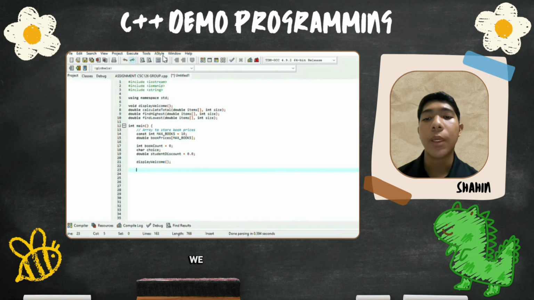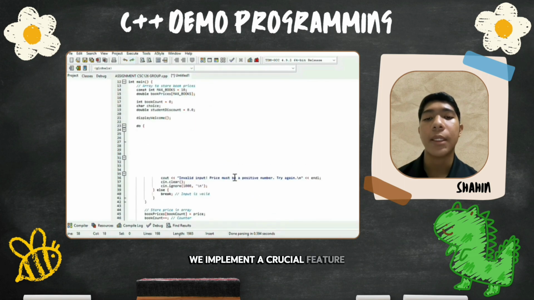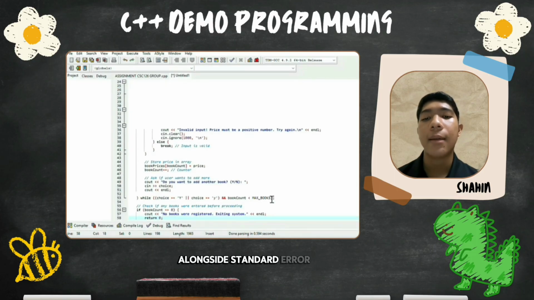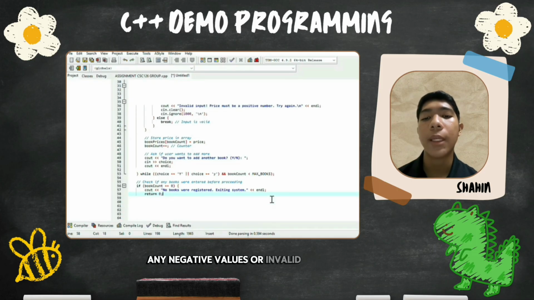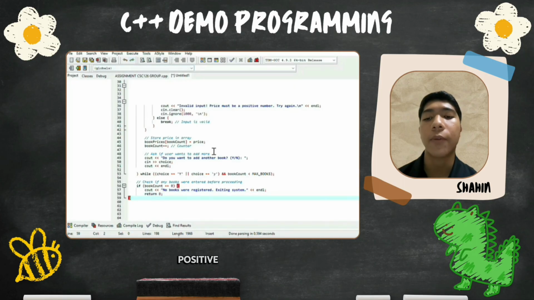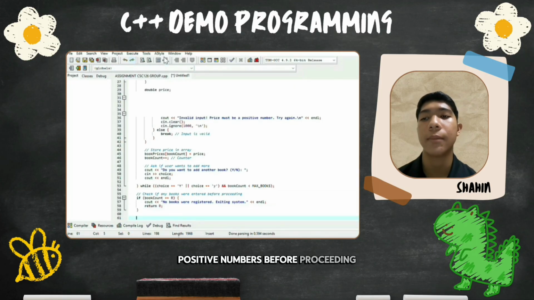Inside this loop, we implement a crucial feature, input validation, by utilizing a while loop alongside standard error clearing, cin.fail. The system rejects any negative values or invalid text characters, forcing the cashier to enter a valid positive number before proceeding.